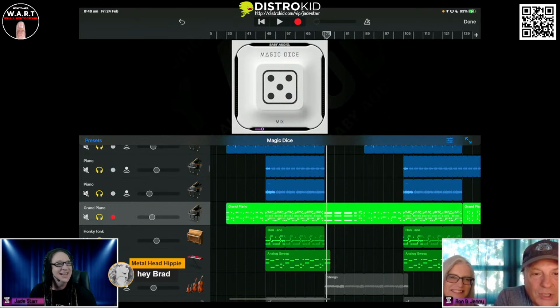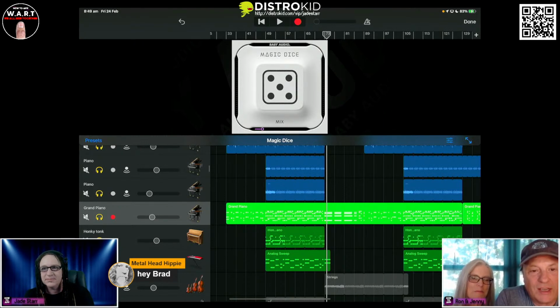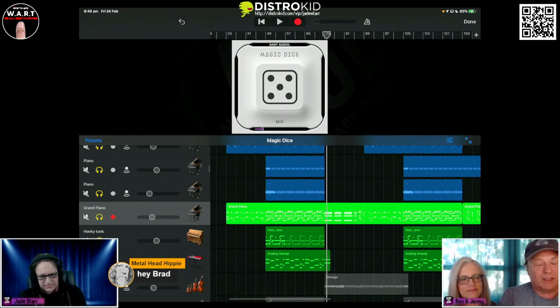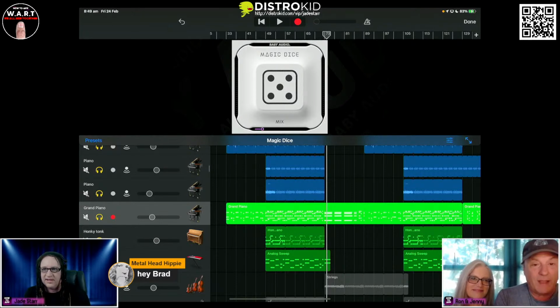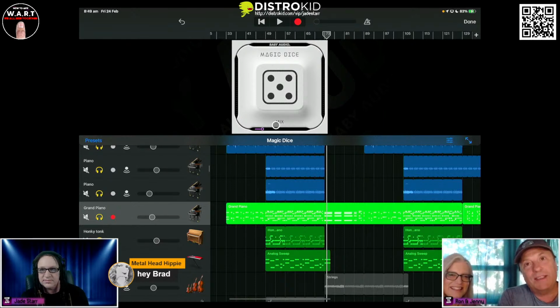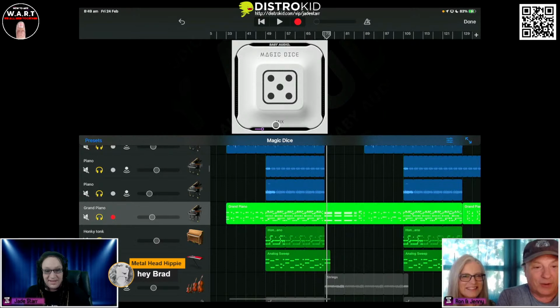Boom. Actually, I'm wrong, you're right. The Magic Dice is a reverb thing. There was another magic thing that I used too. Yeah, there's two of them that are dice. It's like a reverb on steroids. And you never know what you're going to get with it. Each one is different, like a snowflake. I always want to try them, but then I can't get back to the one that I liked in the first place. Absolutely, I don't think you can. That's what sucks.